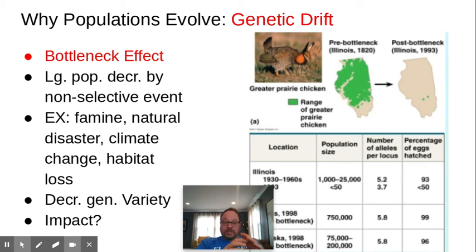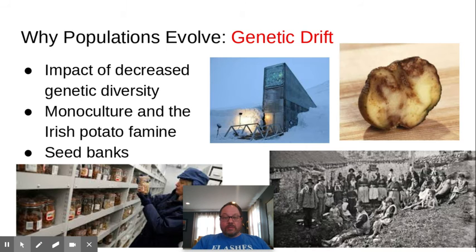But either by just having your population break off or by having most of the population die out randomly, you can reduce variation. And again, it's not necessarily adaptive. Let's see. So what's the problem with losing that variation? Well, if you lose variation, then if the environment changes, you could be in a whole lot of trouble.